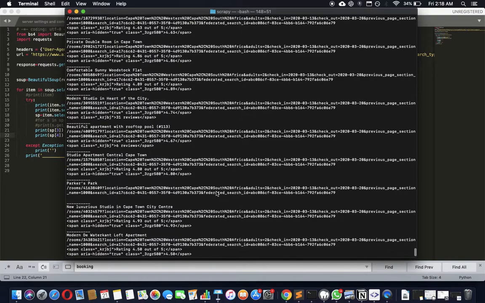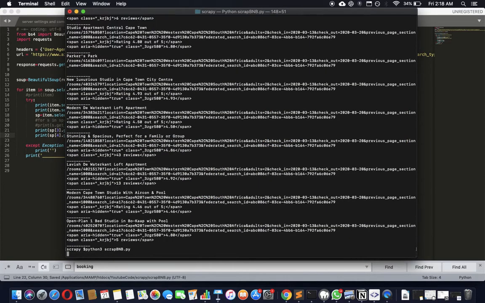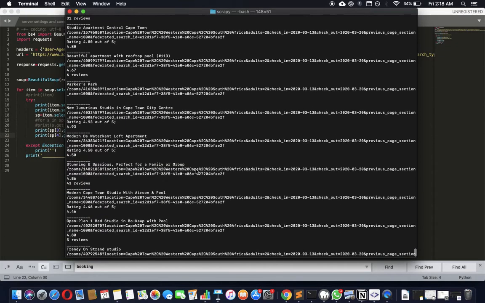There we go. And so we're getting the reviews and the ratings. So I'm just going to go dot get text because I want to get rid of all the HTML. Dot get text. Get rid of the HTML. That was really something, wasn't it? Here we go. Isn't that beautiful? You can literally see there are a couple of places where it actually sort of skips. Rating 4.46 out of 5, and sometimes it skips.